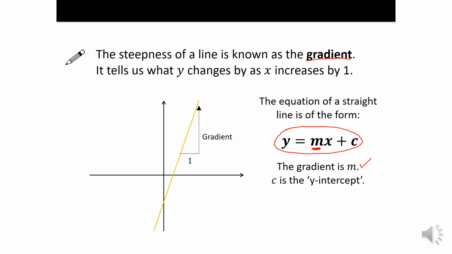So whatever number is in front of the x, when it's in this form, tells us how steep the line is. And as we saw before when we were looking at the intercept, you can use the shortcut. If you look at just this number at the end, that tells us the y-intercept. So I've got 2 bits of information from this one equation.